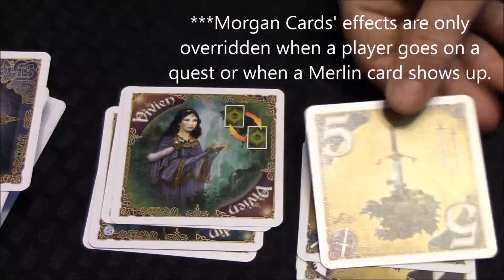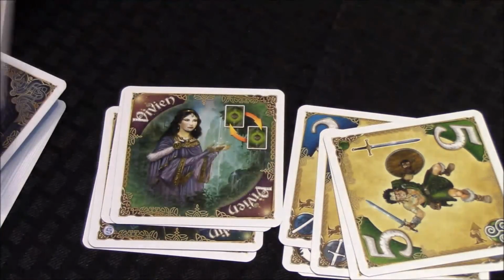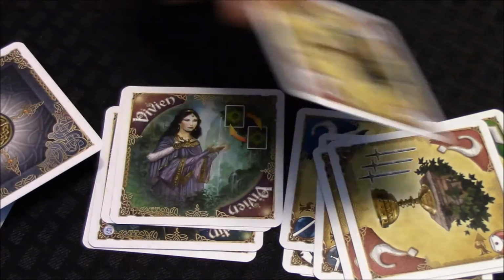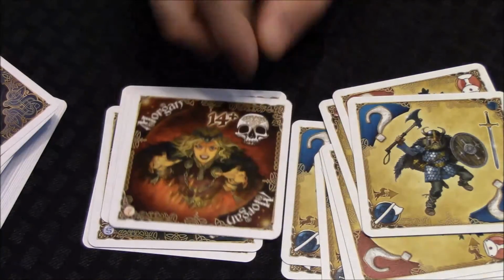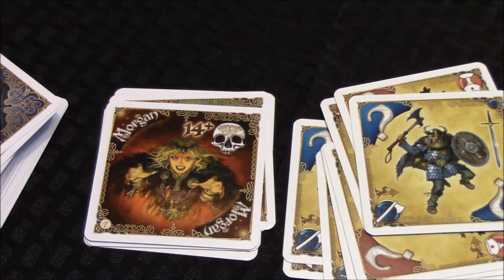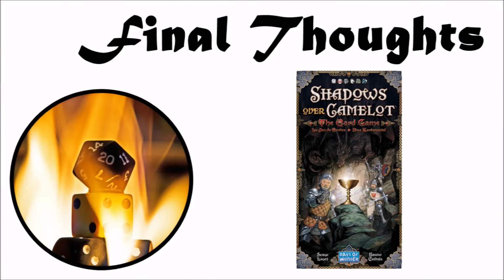So for example, we would keep going with the rumor deck here. And Vivian was the last card, so everyone can talk and everything is hunky-dory at this time. And of course, now Morgan shows up. Now we can no longer talk again. So this just adds a whole other dynamic to the gameplay. I absolutely love it. I think it's brilliant. If you couldn't talk in The Resistance, it would be chaos, and it is in this game.